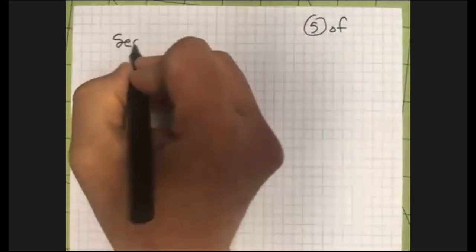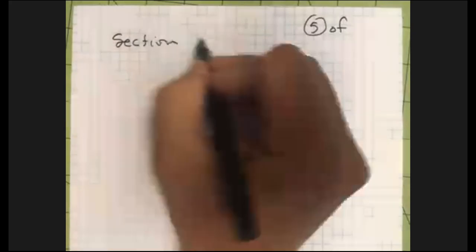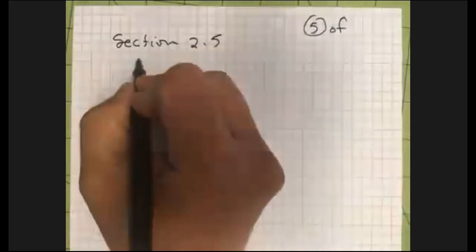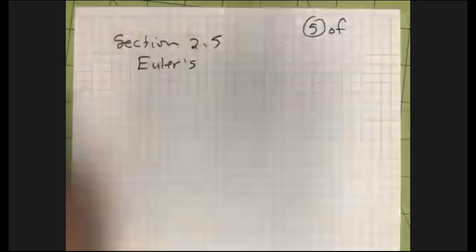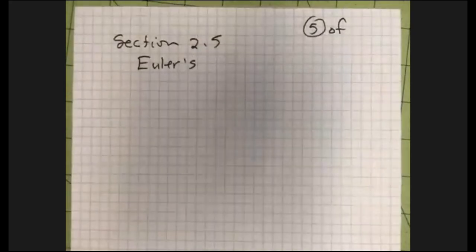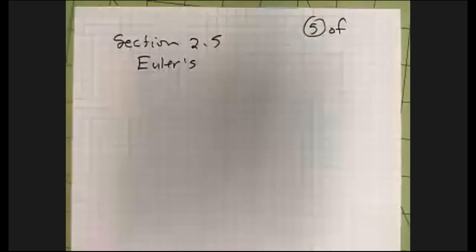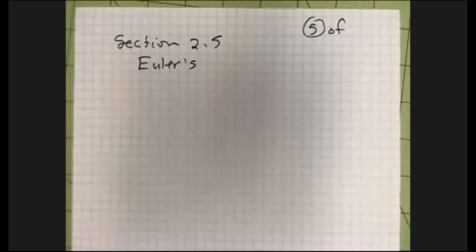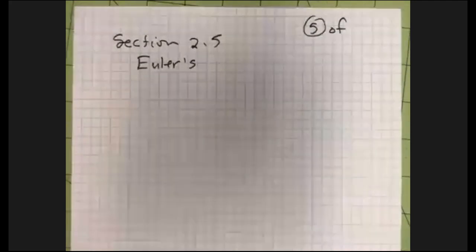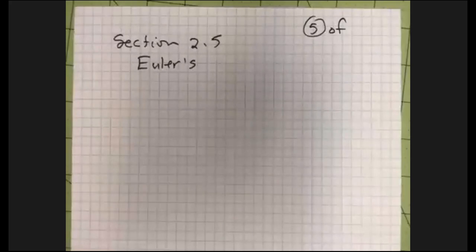Let's look at section 2.5 quickly. To do this, I'm going to look at that previous problem we just did, but this time I'm going to do it on a spreadsheet. You saw when I went to Desmos and typed in the formulas, I said to myself, this is not what I think it should look like. Then I rediscovered I had an error later, and I said, oh yes, this is what I think it should look like.